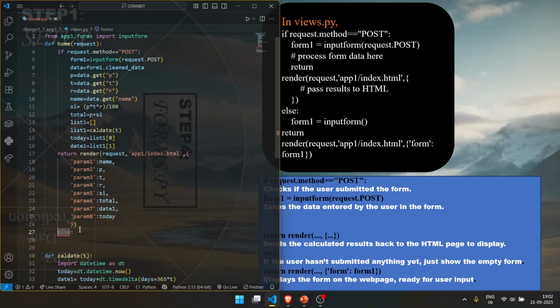One moment, please. I think I have made a small error. Else, form1. Form1 is equal to input form.